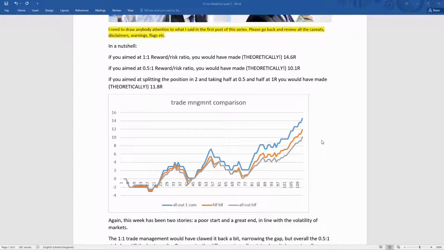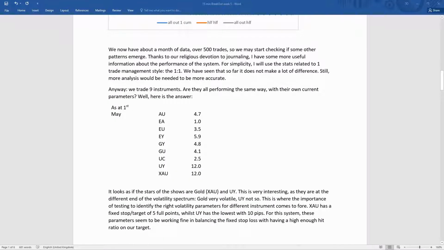However, I want to draw your attention to a very important point about journaling. I am fastidious about journaling. Journaling is really the secret of any trading career. Testing, checking, measuring, and journaling really reduces the learning curve dramatically. This has been my experience, not only with myself, but with a number of traders.